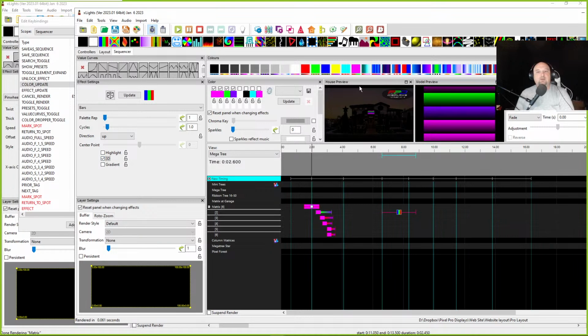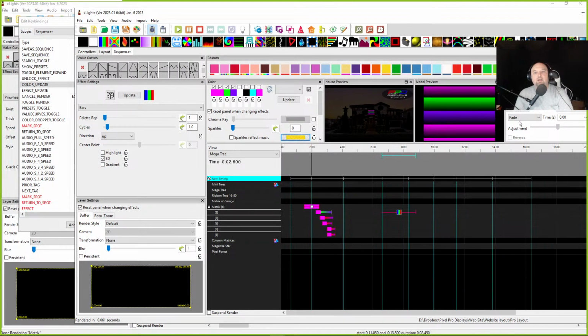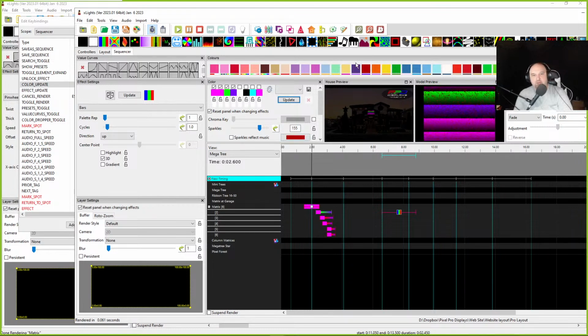We do a 3D fade on it, and what if we want to use the color dropper here, and find this yellow, and we want to make the sparkles a yellow color. We click on it, and then we turn up the sparkles. But now we don't like the yellow. Maybe we want it to be red. If we click on the red, notice how it doesn't update. You have to come over here and hit the update so that it's now red sparkles as opposed to yellow sparkles. So whatever it is, you still have to update it.